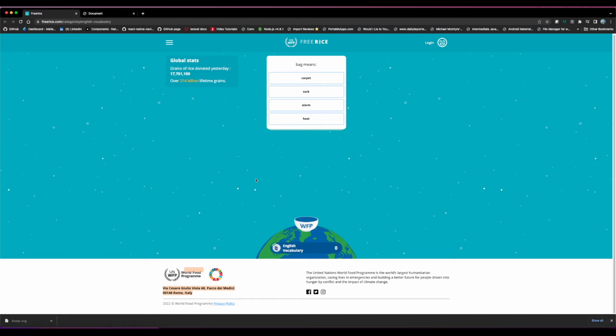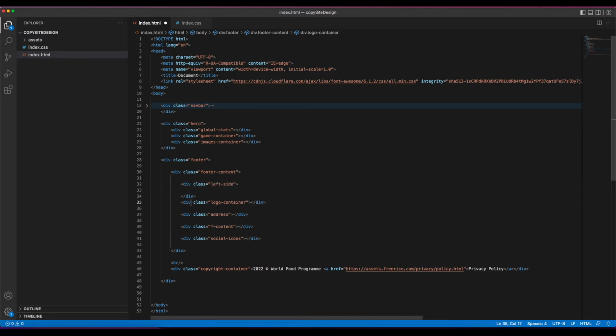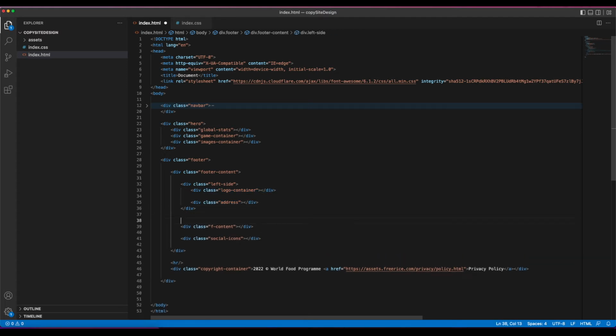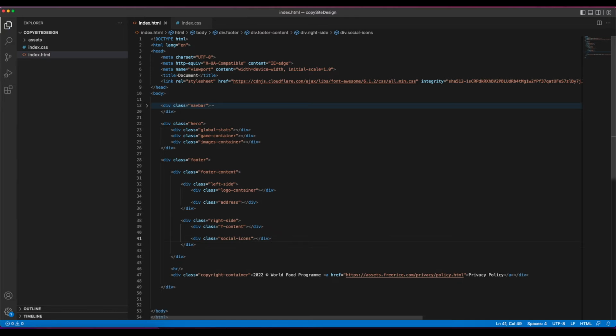There's many ways that we can do this, and I'm just thinking of all of them at the same time, which is not good, but we'll separate things. So we'll have left side and move these 2 in here just so that it's clearer. And we have the right side and move this in here. That's it. So now it's clear.